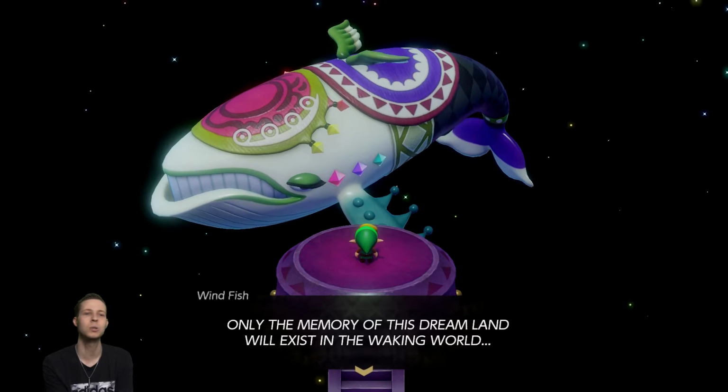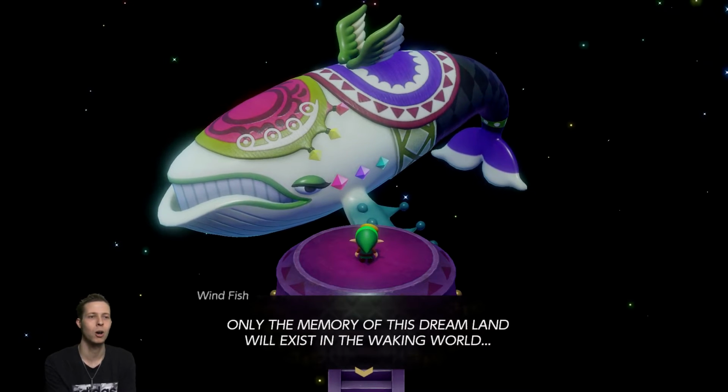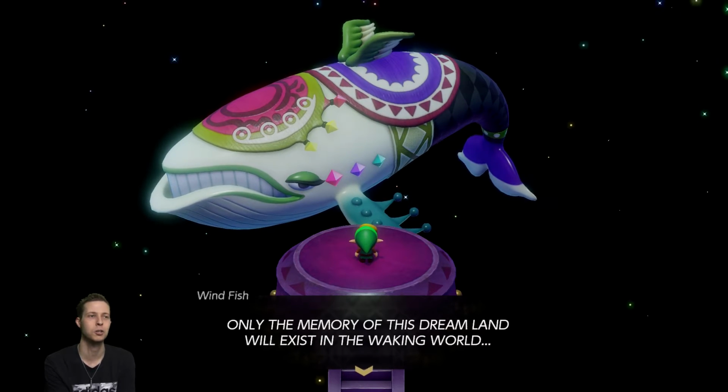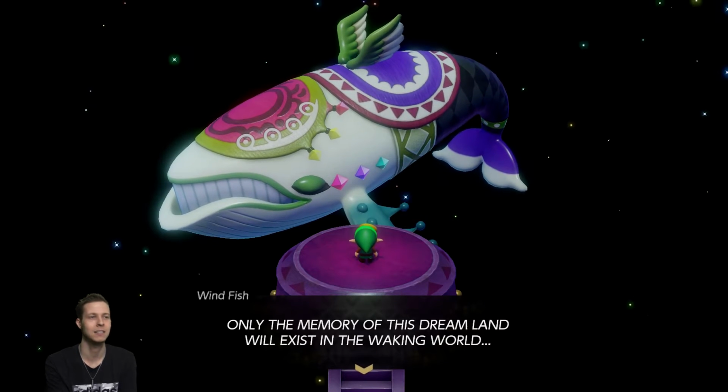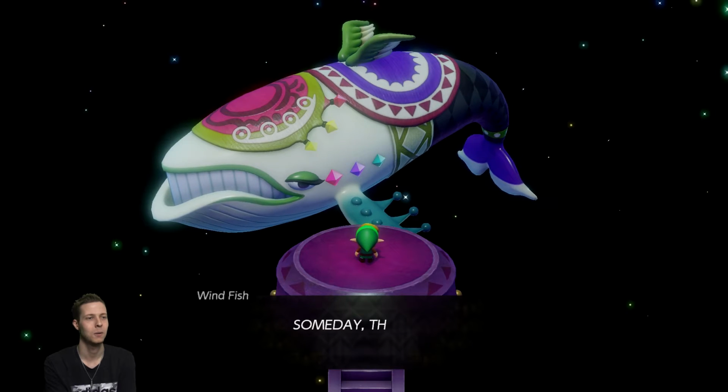So that means we're going to lose our bird Marin. Look, Marin's got the hots for Link. He doesn't want to lose his girl. Can't you just go back to sleep? At least let me take her out on a date first before you wake up, mate. That's the least you can do for me, Windfish.